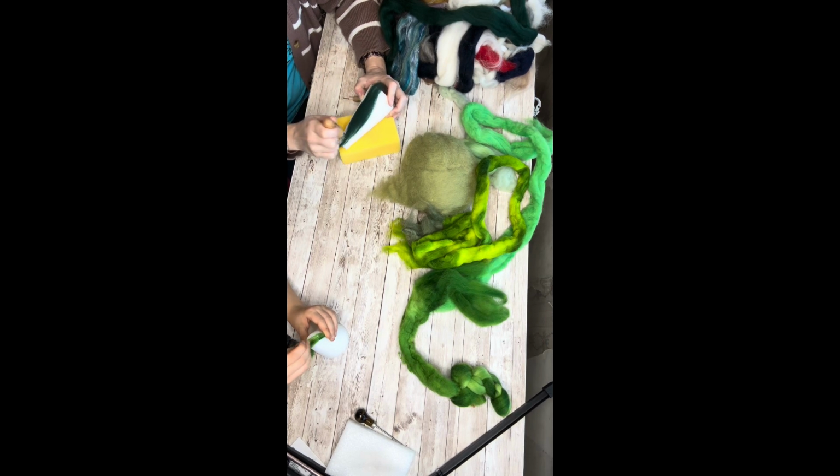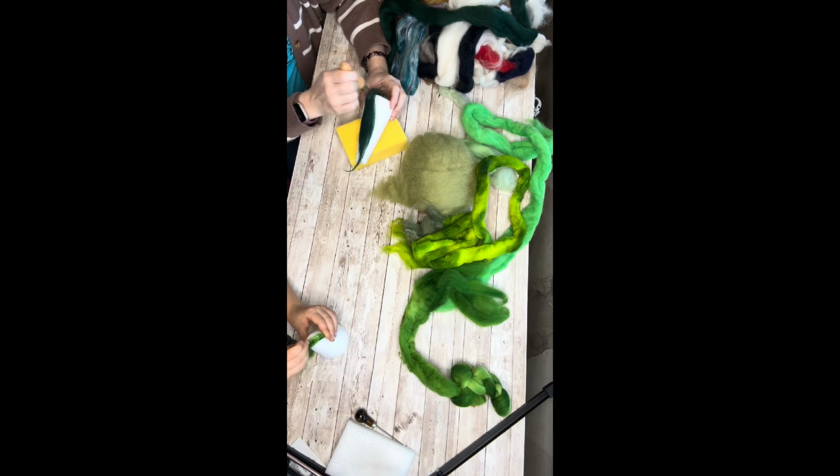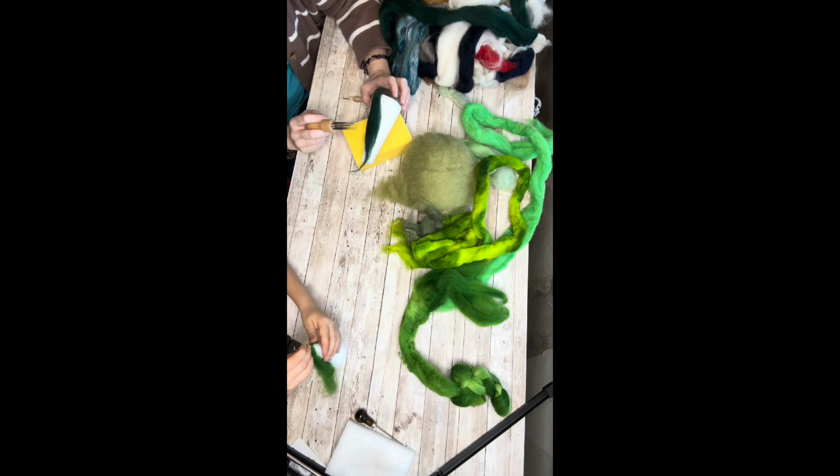So we are just going to, and you can do this multicolors. It's one of the great things about a creative process. And if you need permission, here's your permission to make a pink Christmas tree if you really want to. So have fun with that. So we're going to work on needle felting down a base layer of wool all the way around our cone, and then we'll see you back here in a few.